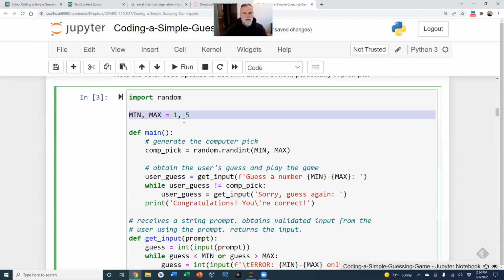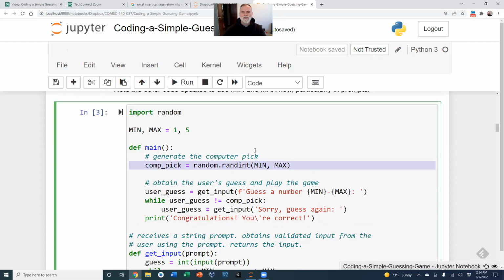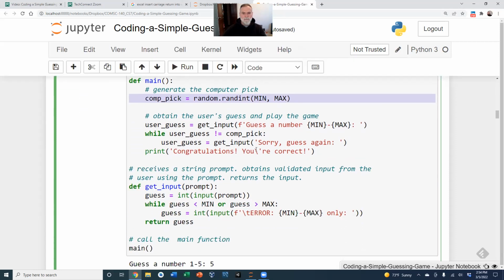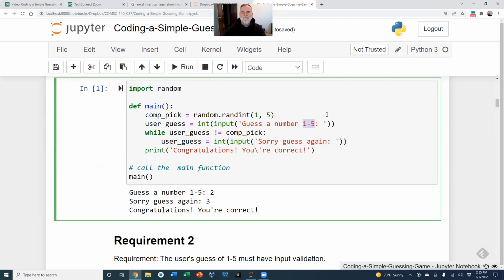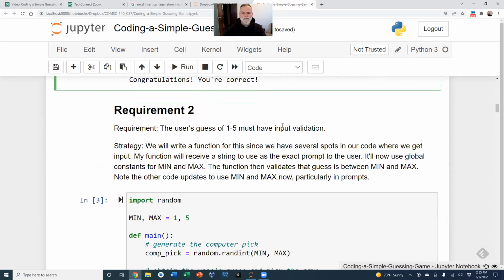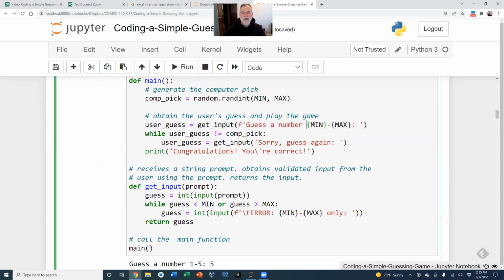And of course, before we do anything, let's update our code to actually use the constants. So here before, the rand pick was between 1 and 5, and now we're just going to use max and min. And then in this statement, we told the user, way up here, guess a number between 1 and 5, but we don't want to use 1 and 5. We want to use those constants. So this is just updating that to now use the two constants, max and min. Once that's in, then the rest of the code just falls through.